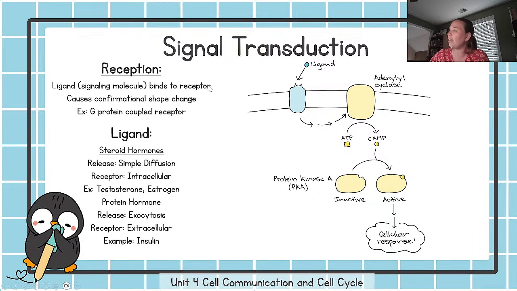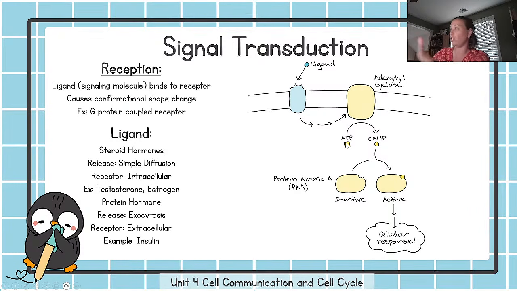And so here you can see kind of the overall process for signal transduction. We have a ligand, and it's going to bind right here to a receptor. Okay, so that's what we're looking at right here with our reception. Okay, this part right here, this is all part of transduction, which we're going to look at in just a second. There'll be some type of signaling that goes through and binds then to this enzyme called adenylyl cyclase.